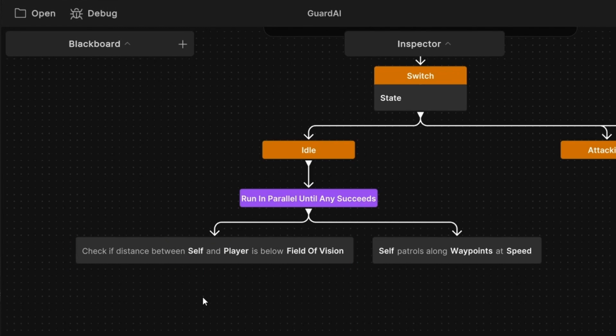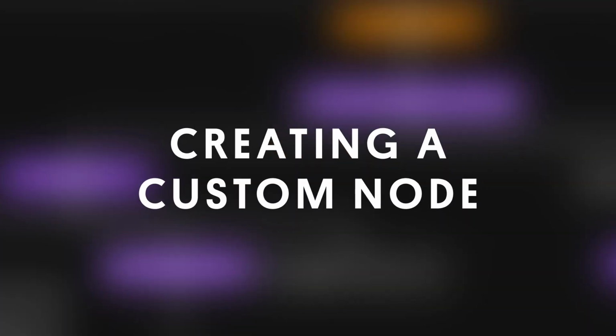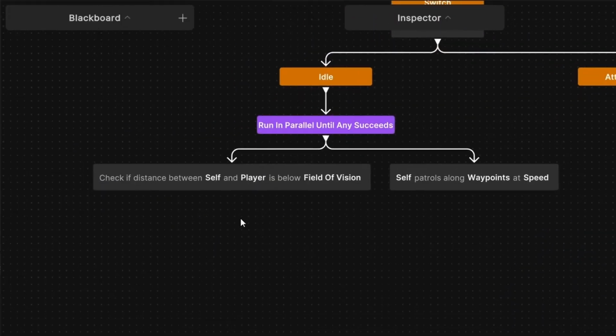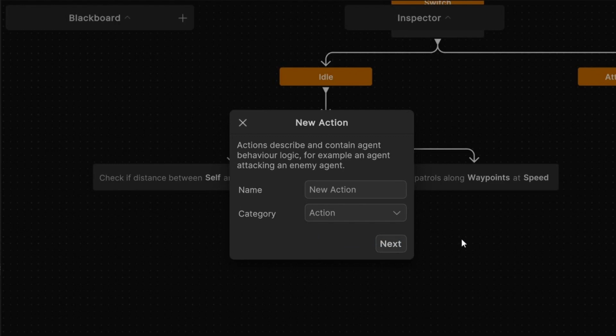Except that this time, we don't have a ready-made node for that. So we're going to have to create our own custom node to handle this player threat evaluation. To create our custom AI node, let's start by right-clicking on the central area of the Muse Behavior Editor. Then, we'll pick the Create New Action option, and this gives us a wizard to specify the base info of our node. This wizard is a stepper that lets us create our new node type gradually.